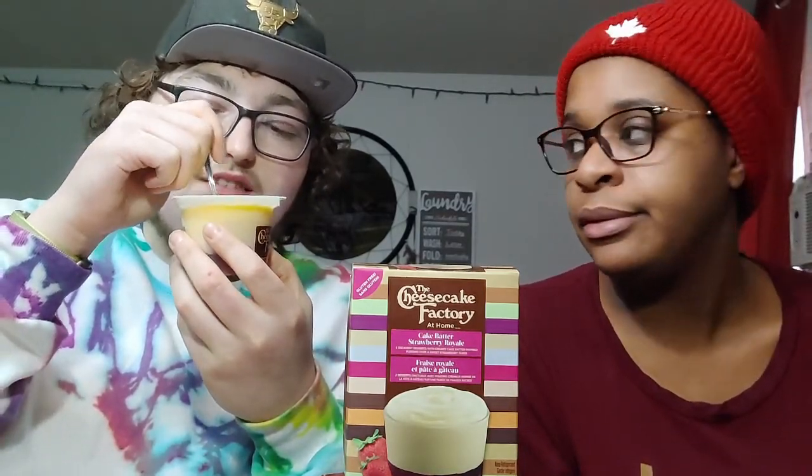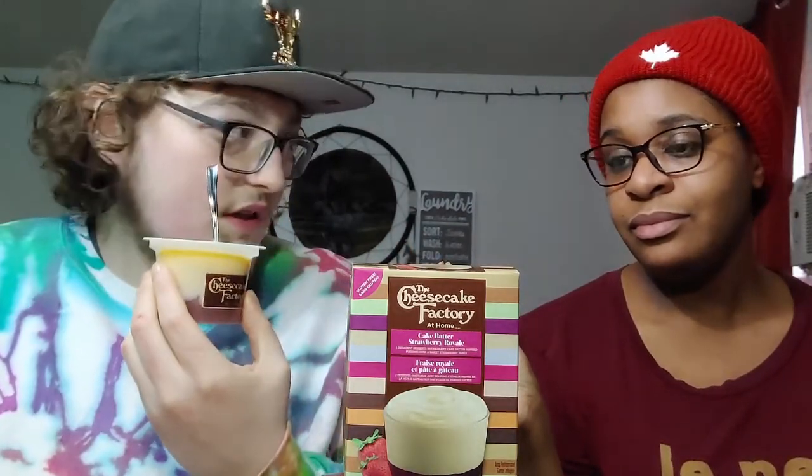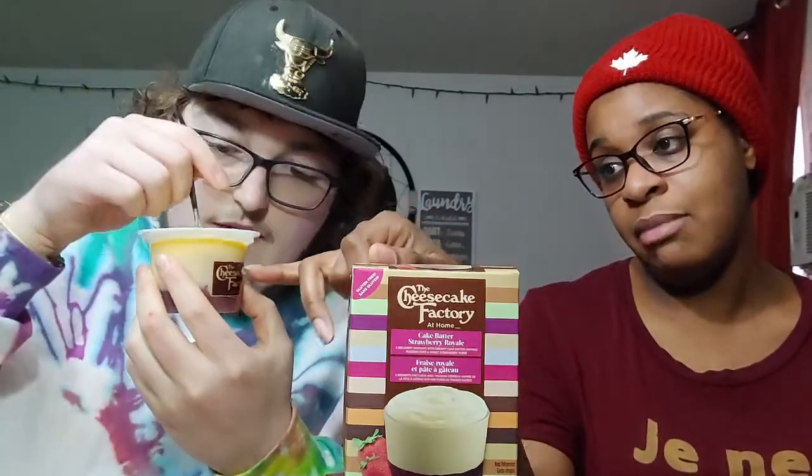The strawberry is like - it's like fresh. It's a really strong strawberry, it's good. It's really fresh but the part that is claimed to be cake batter - wait, is that just the pudding that's supposed to be cake batter? It says cake batter strawberry, so I can only assume this is cake batter and that's the strawberry part. The strawberry is great, like it tastes fresh - I wish there was more of it.